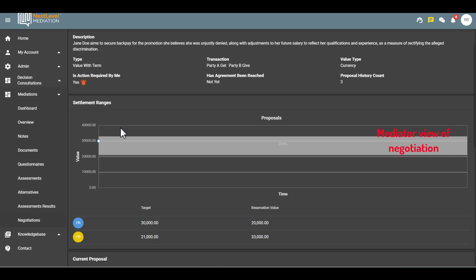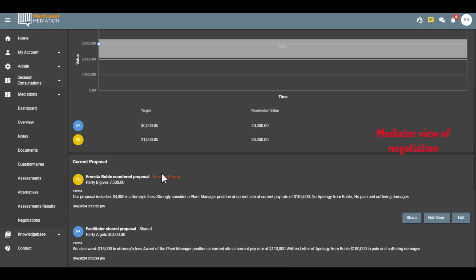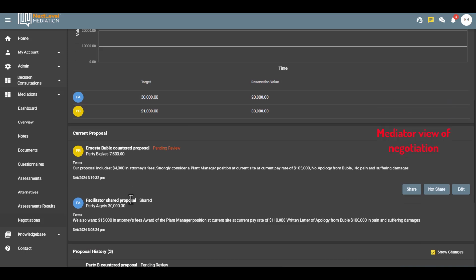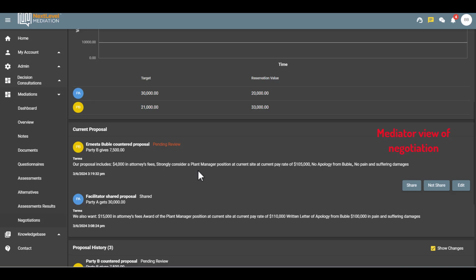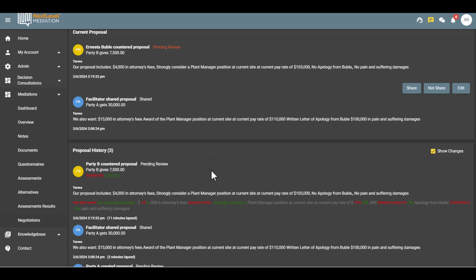Ernest and Acme make a counter-proposal. The mediator or facilitator reviews an audit trail of proposals and counter-proposals to help manage the direction of negotiations.